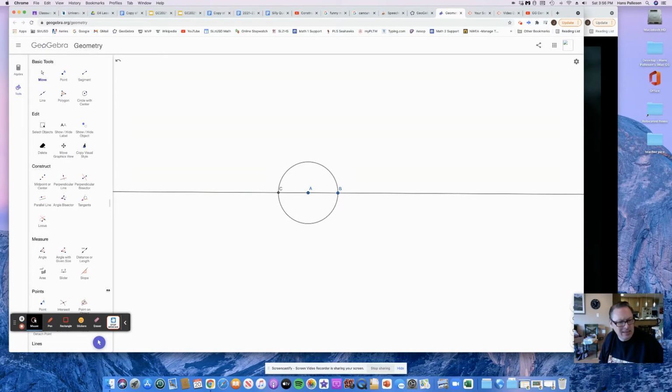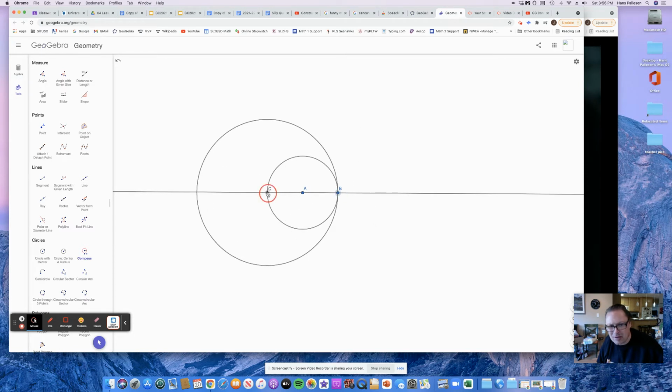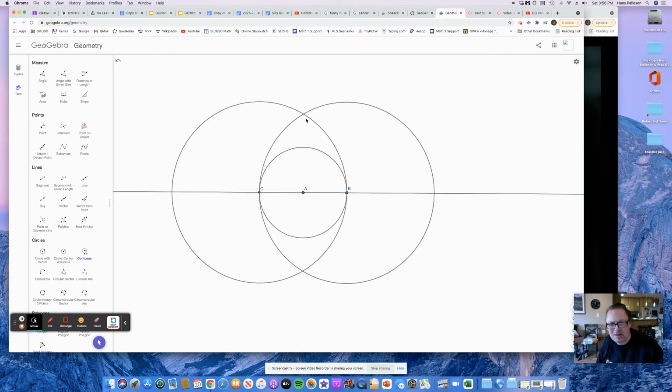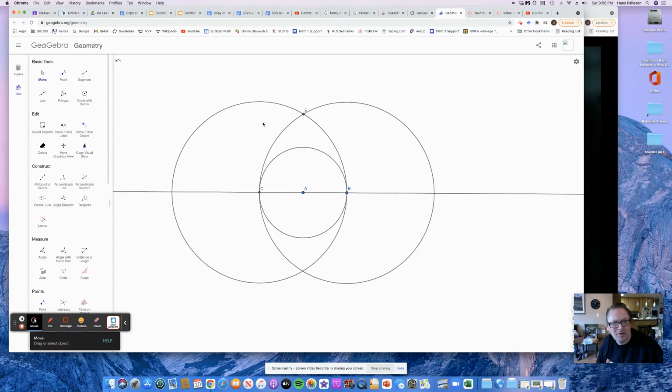All right, so let's go back to compass. And we'll click C, B, then I'll put that circle on C, and then C, B, and I will put that circle on B, and then I'll mark this intersection up here. Okay, and I'm gonna have to change that letter to D. So I'll hit move.